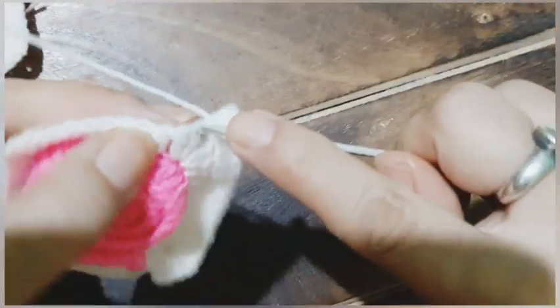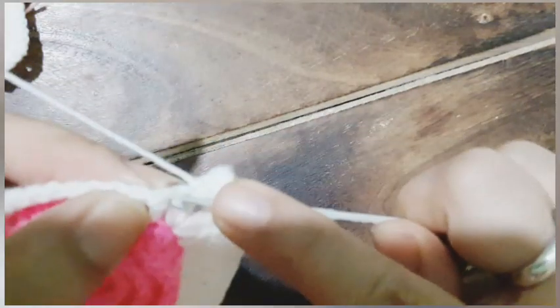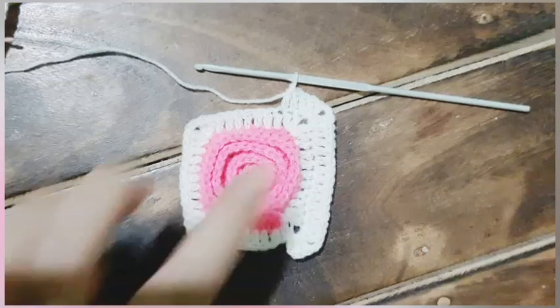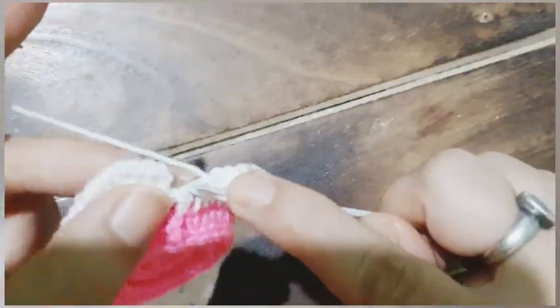I have reached already, and I have worked 2 double crochet, chain of 2, and again 2 double crochet. So the second corner is done. In the same manner, we need to work all around till we reach the starting point. This is a very beautiful and unique pattern. Looks very cute if it is worked with same colors as well as different colors.